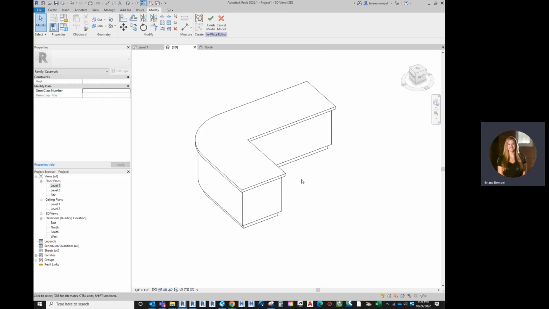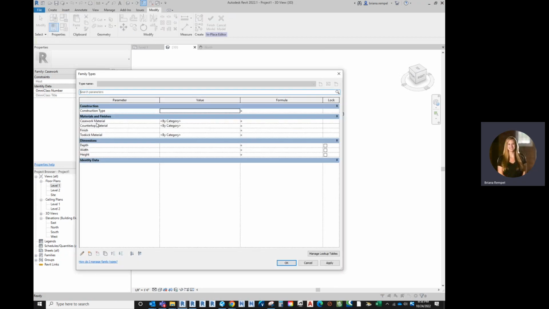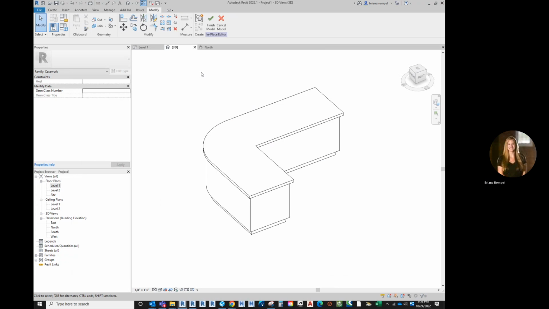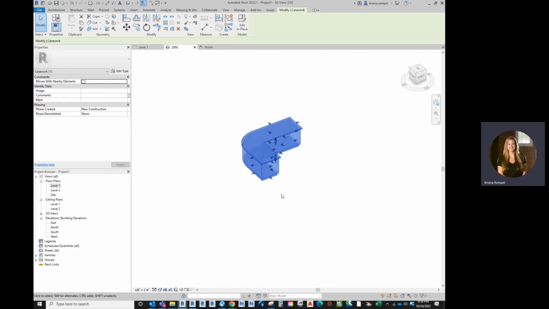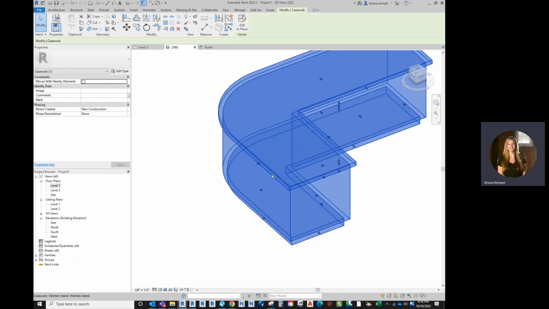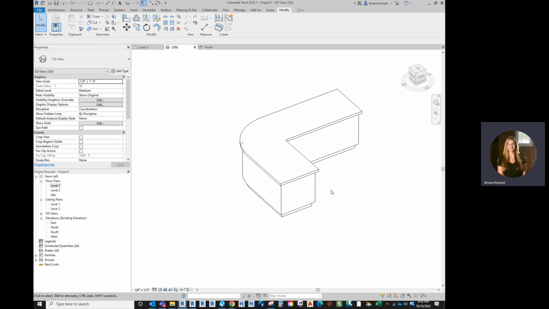Okay, so creating these material parameters did not assign materials yet. It just gave me the flexibility to do so once I finished the model. So if I went up here to my family types, you'll now see those parameters that I created. And I'm going to go ahead now and finish the model. All right, so now you can see it's acting as one component, all pieces together, which is great for if I need to move this around. All those pieces are going to move together and stay consistent.